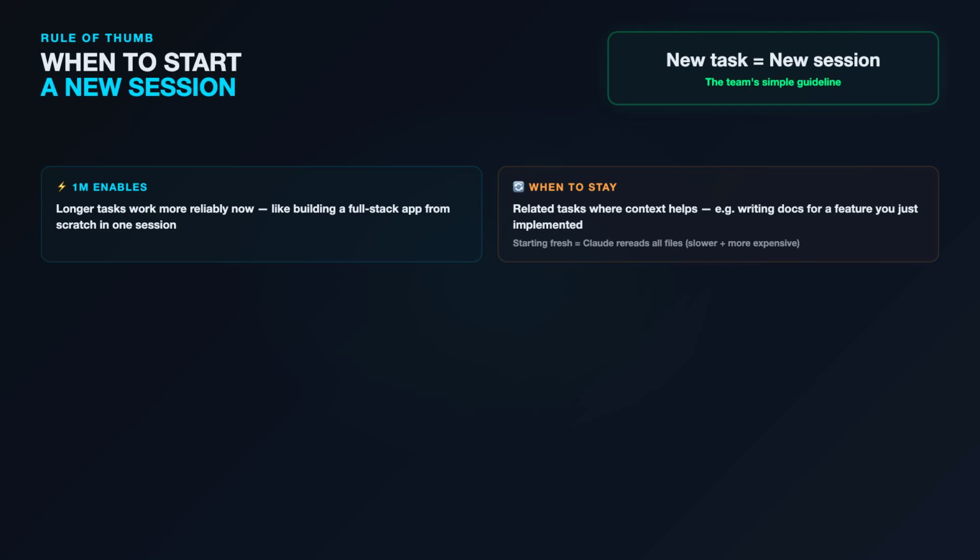For example, writing documentation for a feature you just implemented. Starting fresh would force Claude to reread all the files, which is slower and more expensive. In that case, staying in the same session makes sense. The key question is, does Claude need the context from the previous task to do the next one well?